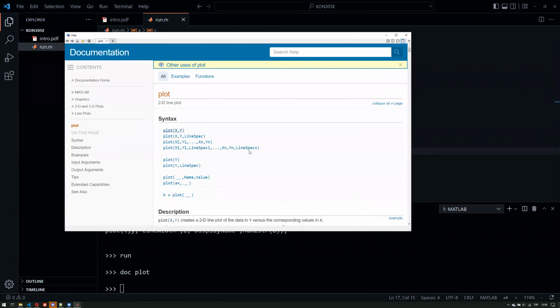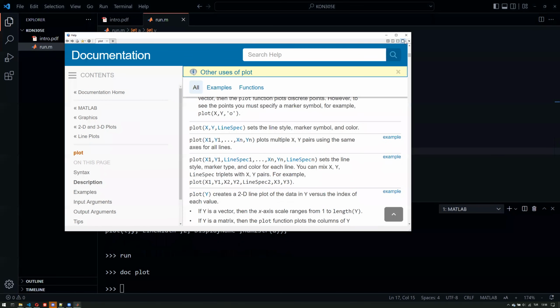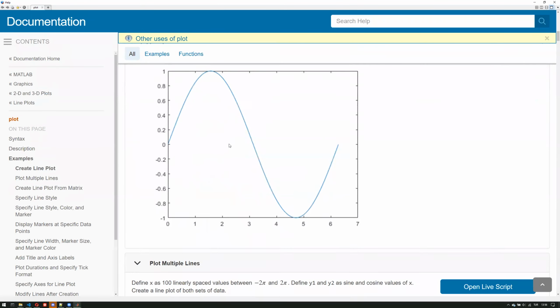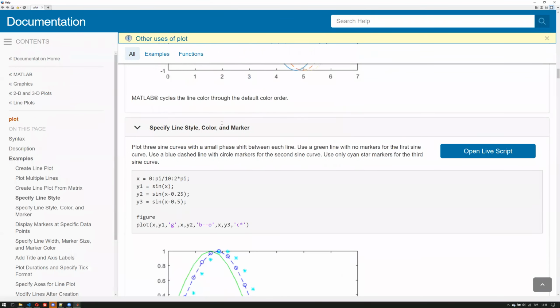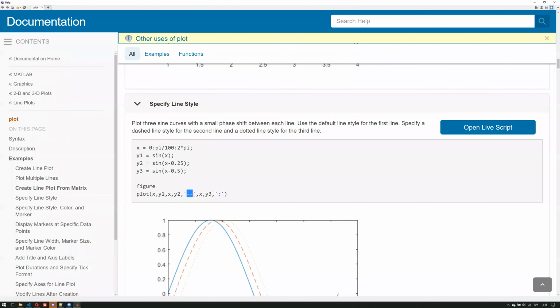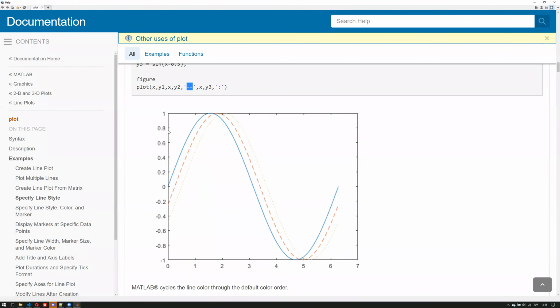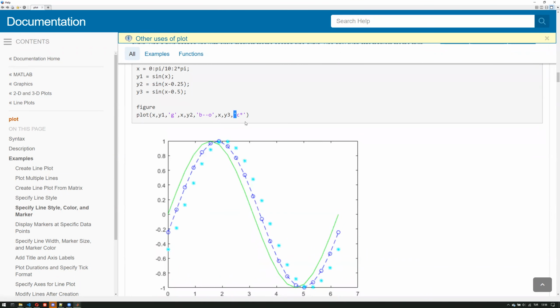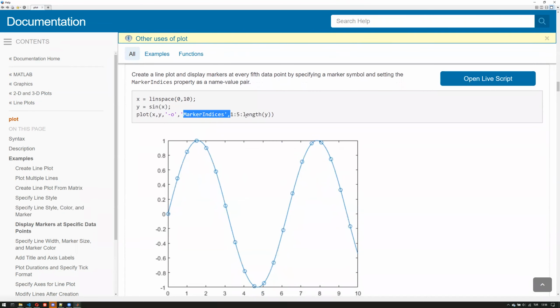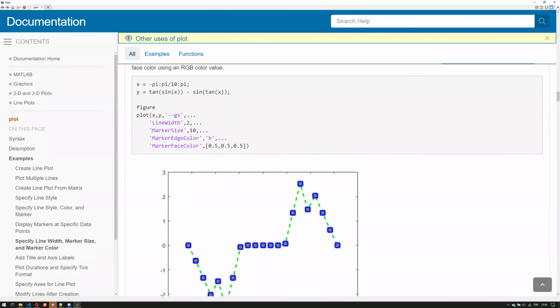Here in the documentation, you can see that there are multiple options that we can specify in order to customize the appearance of the plot. Since it's something visual, we most of the time do change its appearance. You can see that there are certain options where you can give the line type, the color of the line, and then also some special markers, colors, even marker indices and stuff like that. There are lots of key value pairs that are available for plot. You can adjust the marker size, you can adjust the marker edge color.